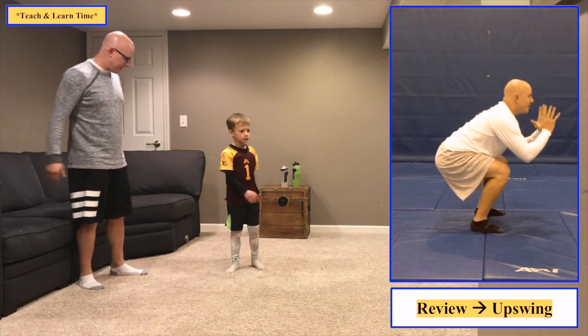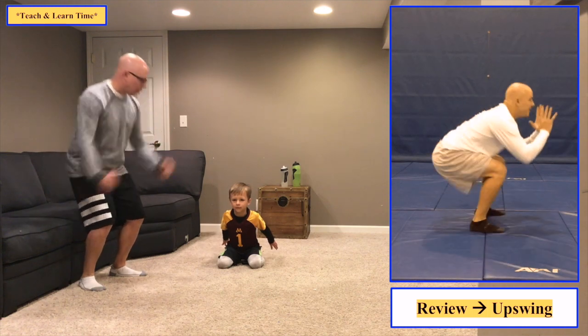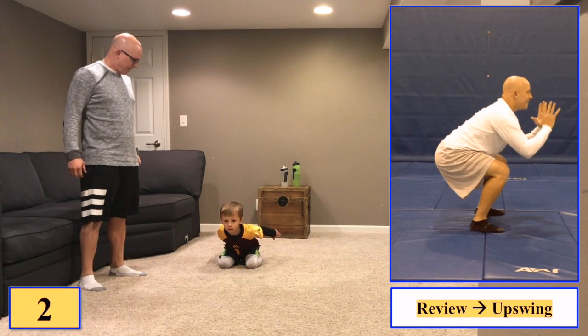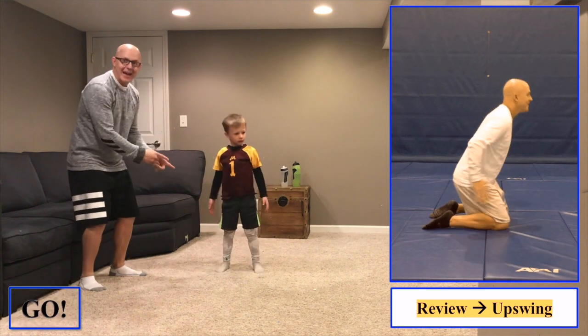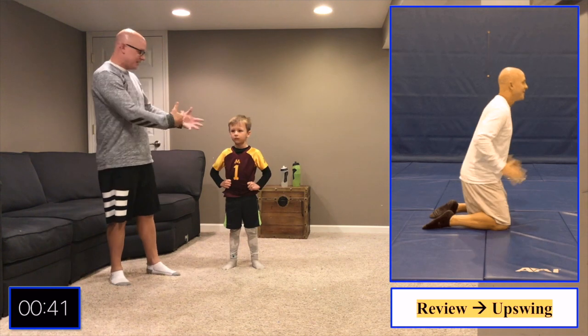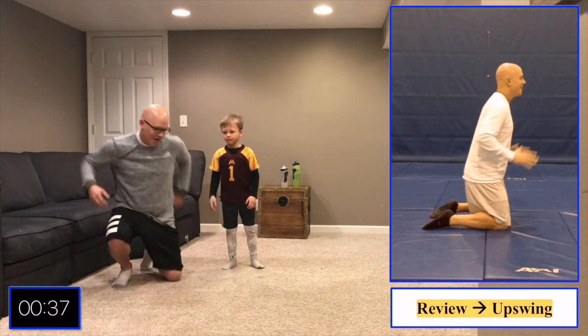Let's do this upswing thing. Down on your knees. And he's gonna sit back with his arms back and he's gonna launch his body forward. Boom! Go ahead, bud. And he's gonna land on his feet, all right? The clock just started. We got 45 seconds. Let's see how many of these upswings we can do. Sound good? Let's do this. Here we go.